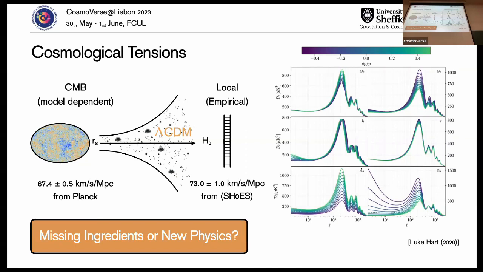This is just an image I took from Luhart's PhD thesis, because I hope it's not from mine. But I did so because it has exactly the 6 parameters from Lambda CDM. It shows clearly that when we vary those 6 parameters, changing a bit the value of the parameter, which is depicted here by this color scale, we will have different predictions for the temperature power spectrum. This can be different effects: it can be in the peaks, it can be in the early integrated Sachs-Wolfe effect, it can be an overall suppression. So we can have different effects that account for different things when we vary the parameters. One thing we could consider is that maybe if we have some ingredient or some new physics, this could have exactly this effect if we add one parameter, and that could explain the tensions.